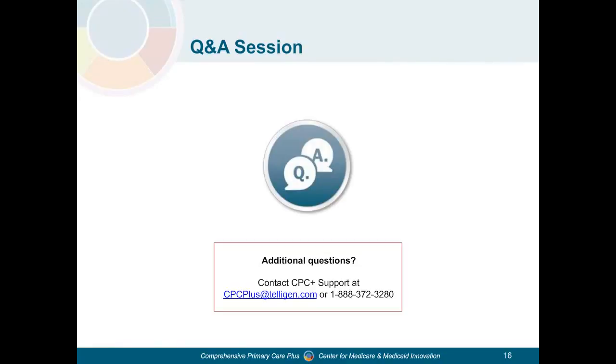Now I'm going to shift to some more questions about quarterly reporting. So when do we have to start reporting? In March? Yes. So the quarter one reporting will cover the period from January through March. And so there is reporting for the first quarter, which is a different question we got, but you won't have to do it until March, and it will be a retrospective look back over your first quarter in CPC Plus.